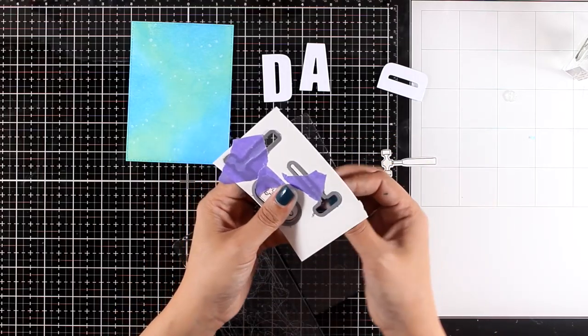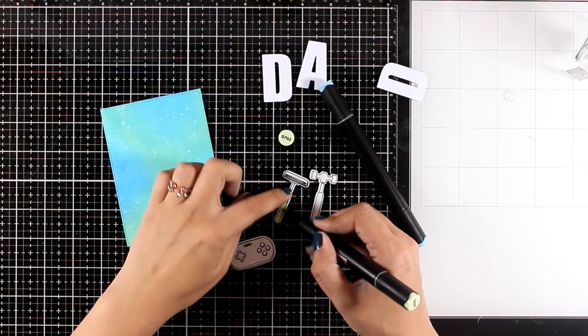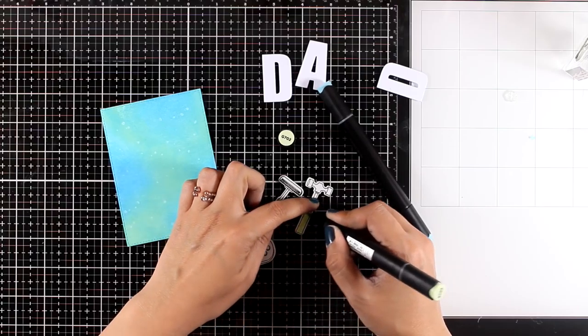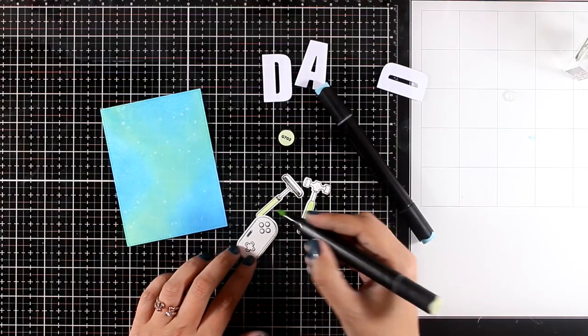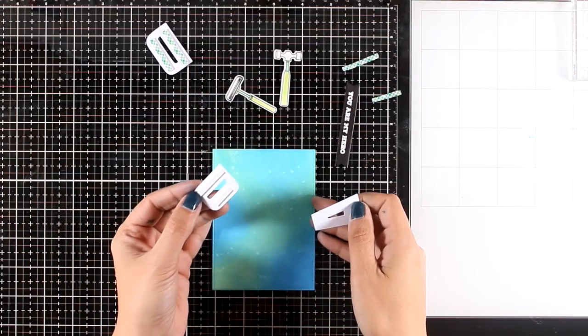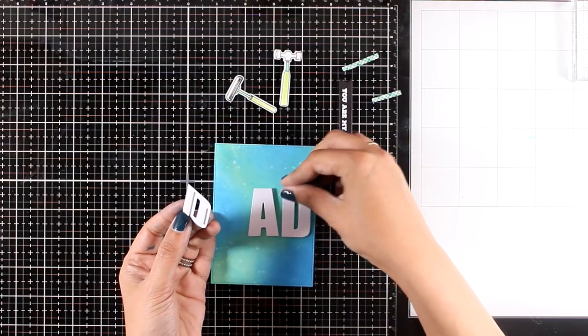Now I'm going to use my Artist Markers by Altenew to color everything. I'm not going to do any crazy coloring here, I just want to have everything simple with no shading at all. I'm just going to apply some basic color. For the cutout images I haven't introduced a new color, so I went with greens and blues just because I want to keep everything simple.